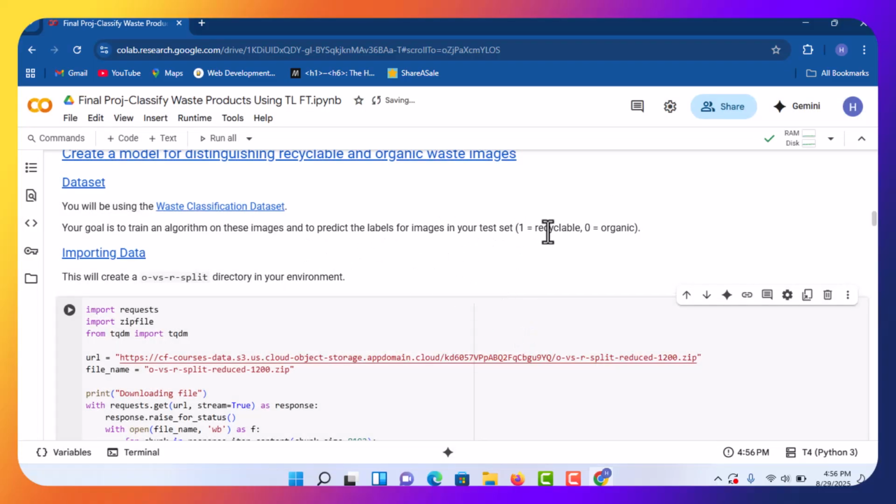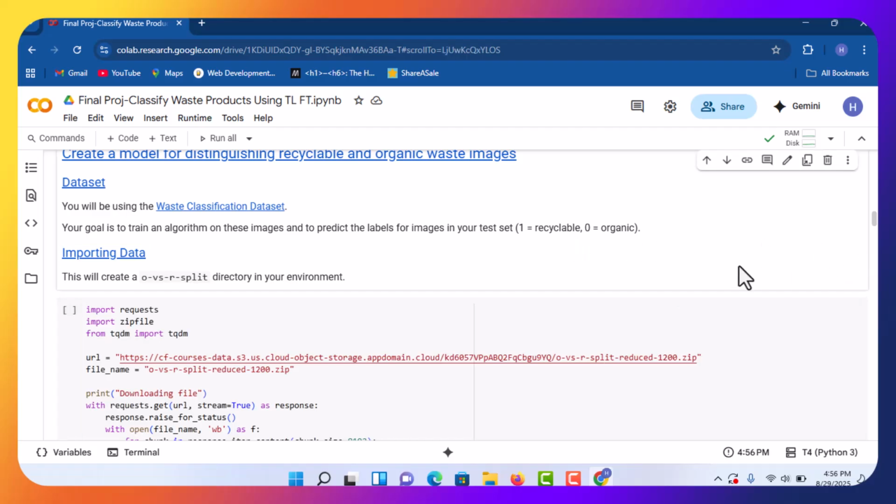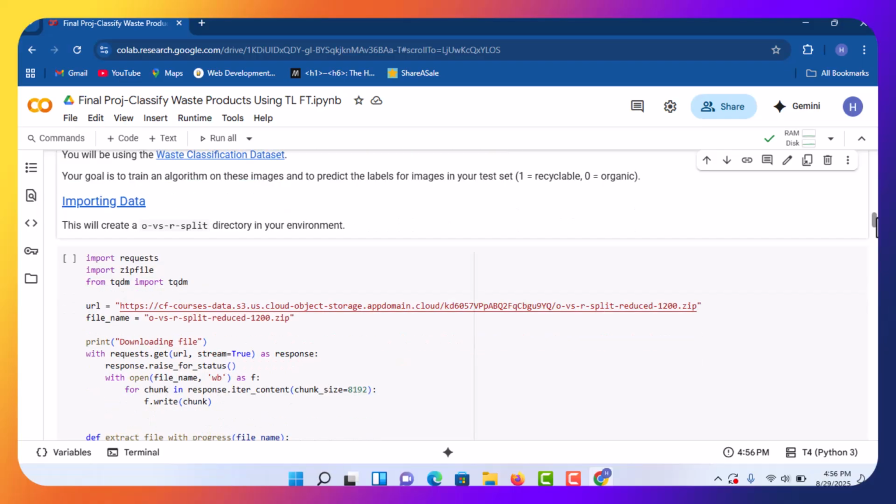So 1 is for recyclable images, while 0 is for organic images. So when a prediction shows 1, it means this is a recyclable image, and when it shows 0, it means this is an organic image.